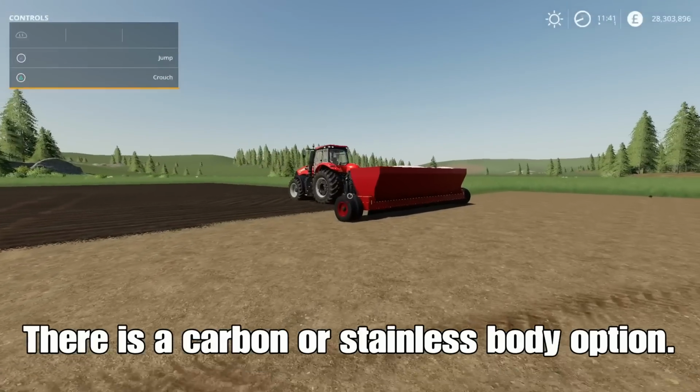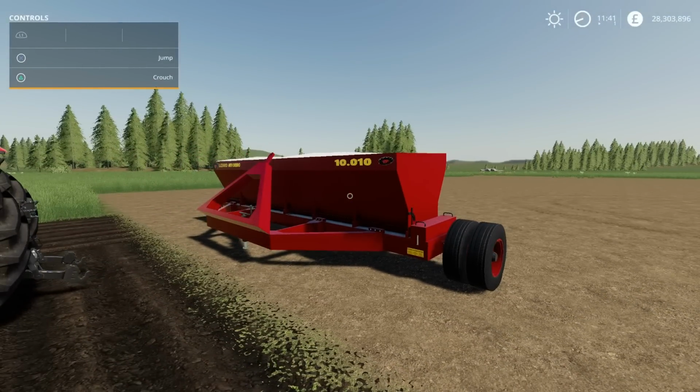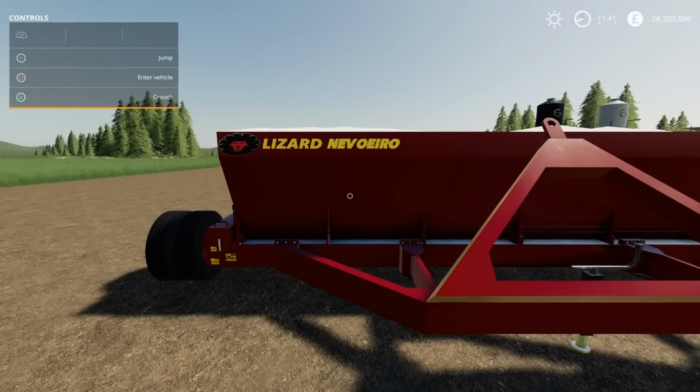Next we've got this rather peculiar looking thing. This is a fertiliser and or lime spreader. This is the Lizard Distribuidor Nevoeiro. MrSealyp is laughing next to me at my awful pronunciation. Anyway, this is made by JV3D and Agro Tonho. It's the 10,000. It's the 10,010.